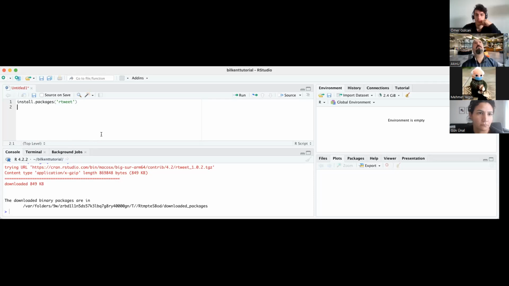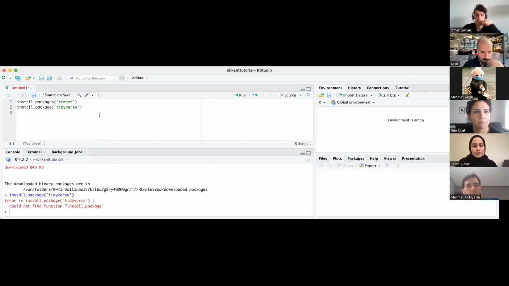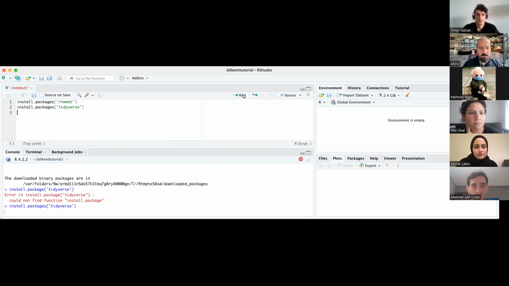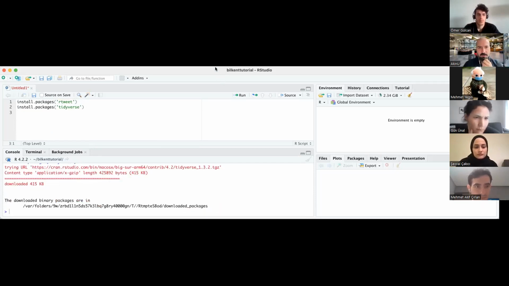The second thing we need, not just for this project but for most of our projects, is to install another package called the tidyverse. Oh, yes, install.packages, I made a mistake. install.packages tidyverse. Downloading tidyverse is generally a very useful thing because tidyverse is a collection. Think of it as a box of the most useful packages that you use in R related to data manipulation, data cleaning, data wrangling, data visualization, data management, anything that you do with matrix data.